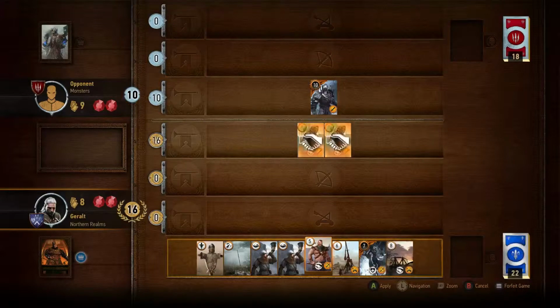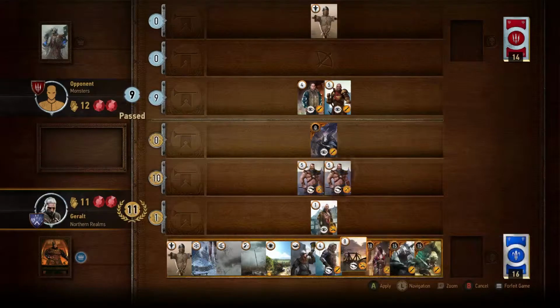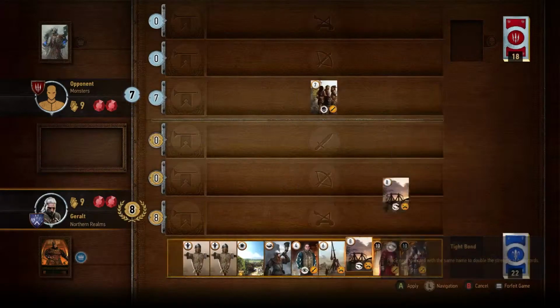This effect can be completed with any of the other 5 Tight Bond cards, however you can't place a Tight Bond card next to a different card. It has to be a Tight Bond card of the exact same name for the effect to work.